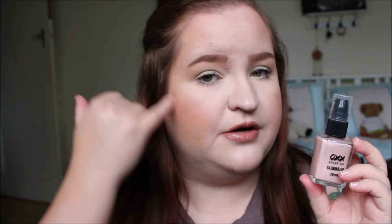So if I don't quite want that yellow gold base in my illuminator, I can use this one. I do tend to use these more for mixing in with foundations. So for example, I'll mix a bit of this in with my Maybelline Matte and Poreless, things like that. That's how I get a glowy look, because then my foundation still dries down and my powder can set it and stuff like that. But I have used this with just a little bit on the tops of my cheekbones and my forehead, and it's nice and smooth.